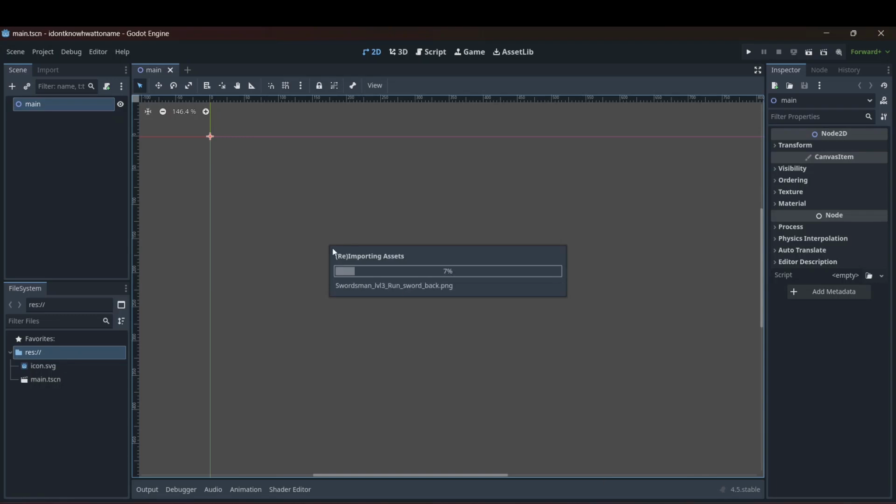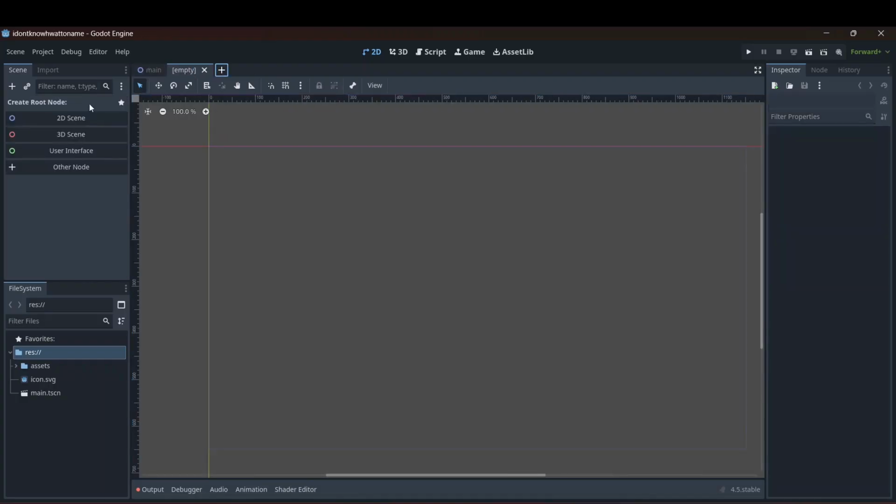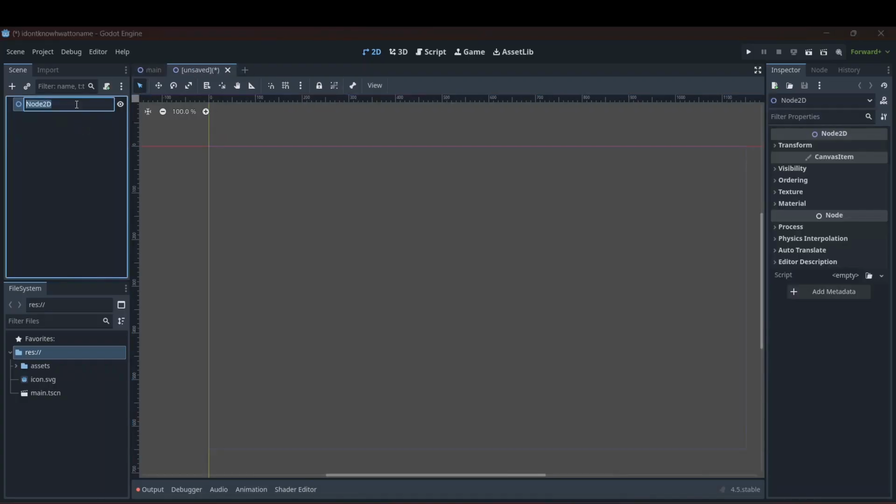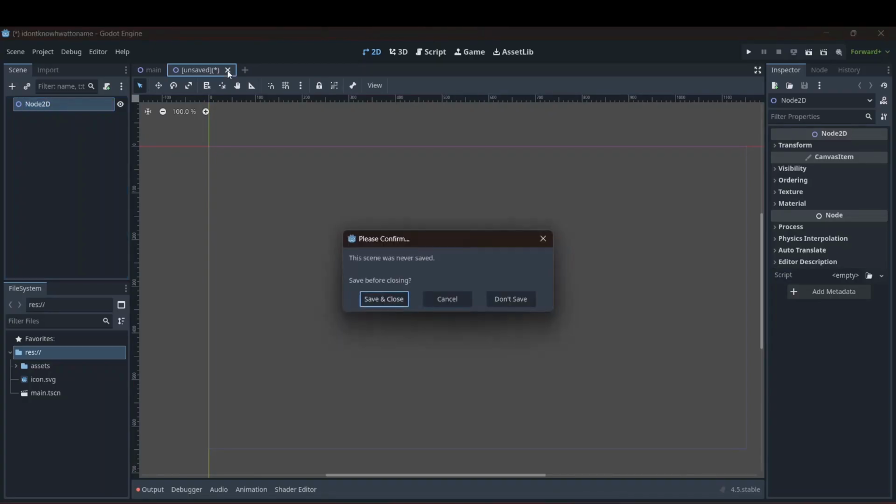First step in any Godot project. Create your main scene. I chose Node 2D as the root. This is a 2D game. That part I was sure about. The moment I opened the project, Godot immediately started importing assets. I had added some basic assets.